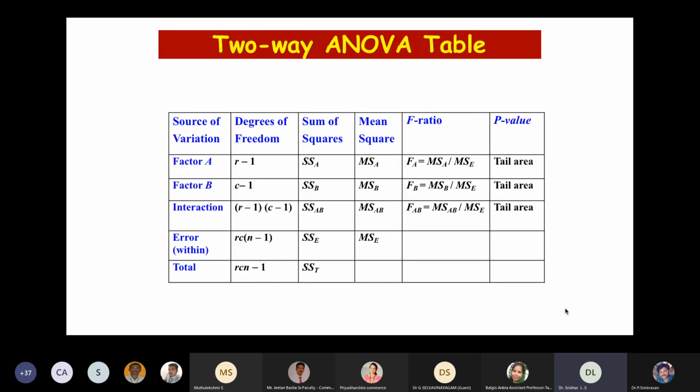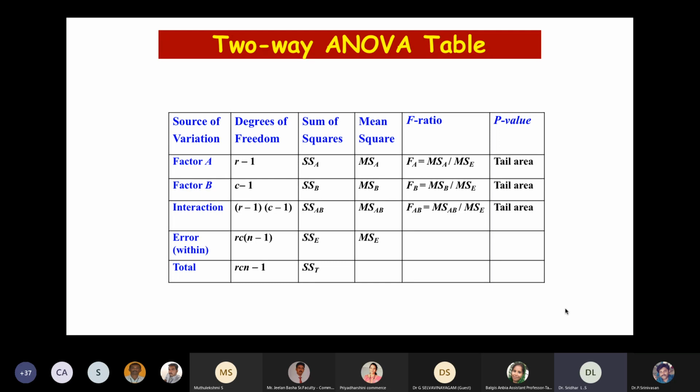What you will get, I will explain: factor A, factor B, and the interactions. What outcome do you get in the two-way ANOVA? Factor A, in the previous example, is gender, and factor B is the types of insurance visits to the hospital. Factor A considers male and female as the variables. Factor B considers the visits under no insurance, star insurance, and private insurance. That is the category, and then the interactions. Let me explain one by one.